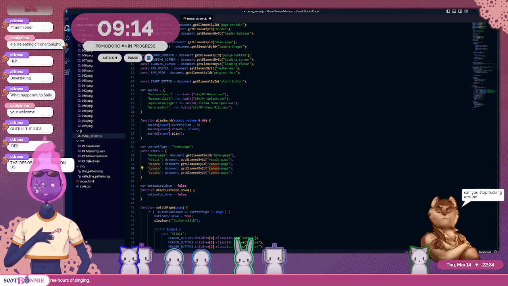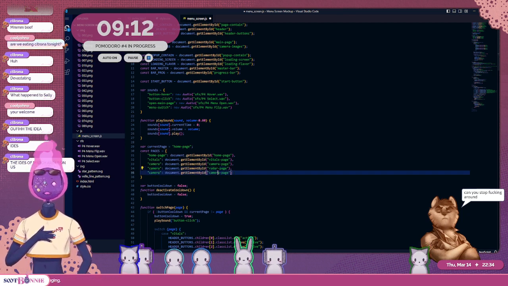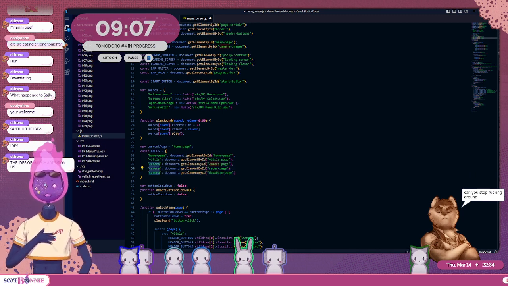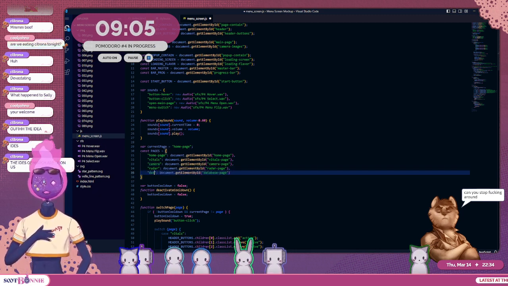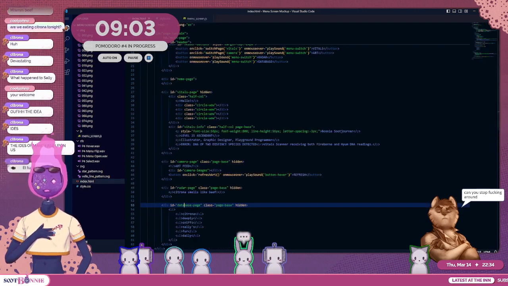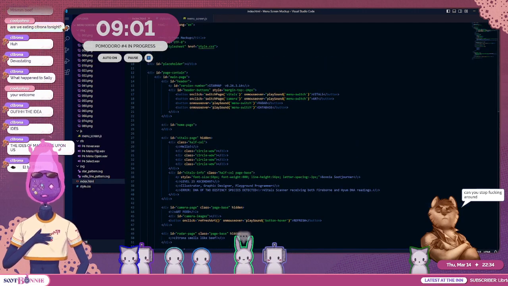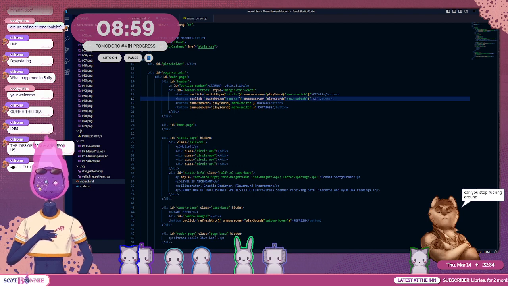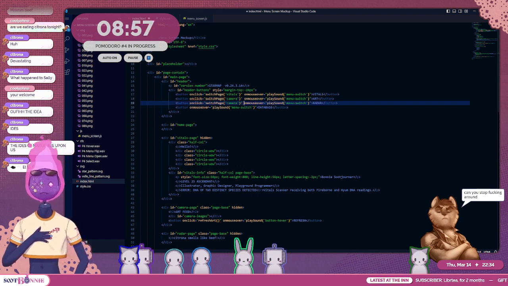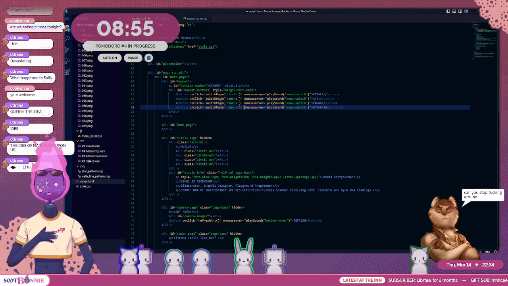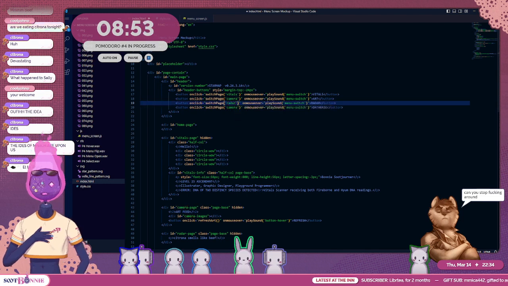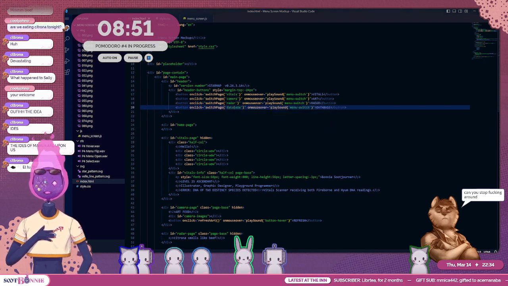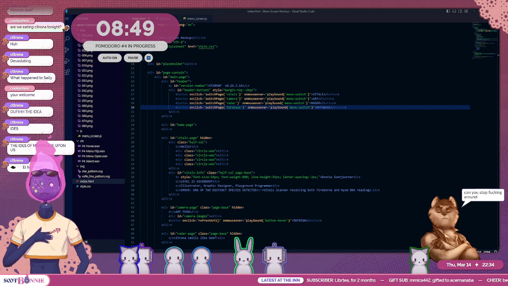So this is the radar and then database. And then on this, I have to add an onclick so that it changes to radar and database, like so.